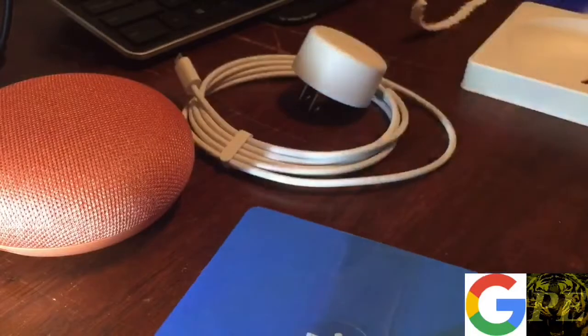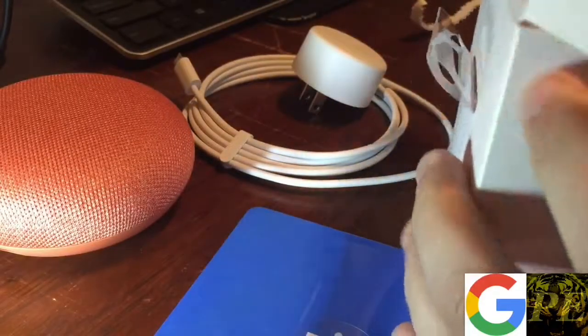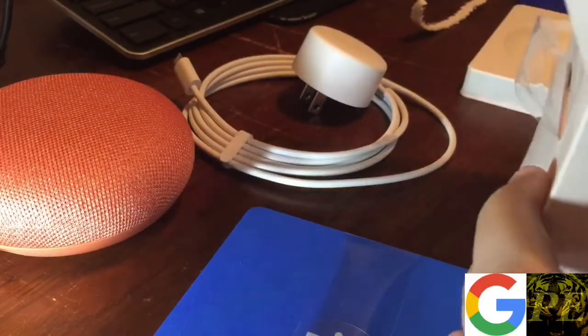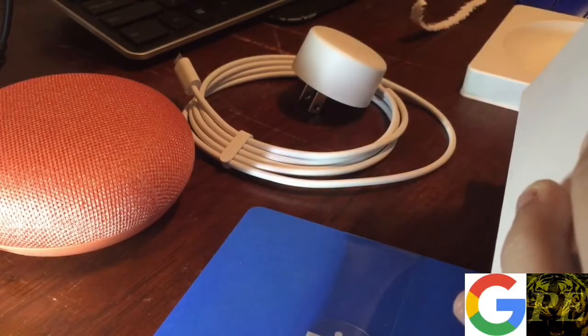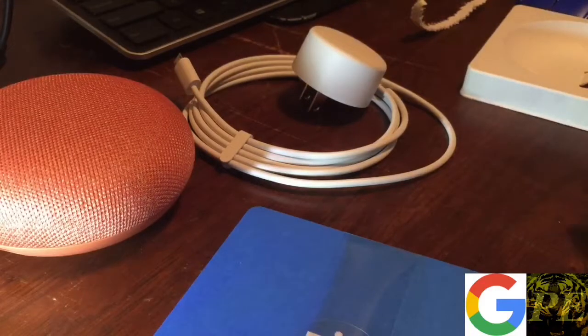But yeah, so let's just double check, make sure that everything's out of the box here. There might be, nope, that's all of it. That's all the stuff that's in there.